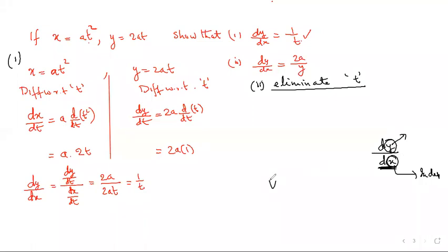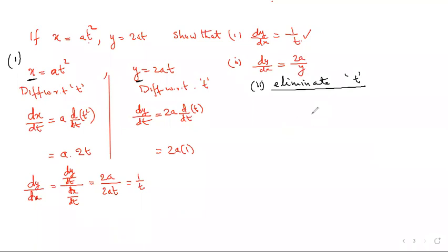For example, velocity. t is the independent variable and displacement is the dependent variable. So we write ds by dt. Here always x is independent and y is dependent. That is why dy by dx, x comes down. Is that clear? But if I ask you to find dx by dy, no problem, you have to take the reciprocal, that's it. So both ways are right, but usually it is done that way by convention.